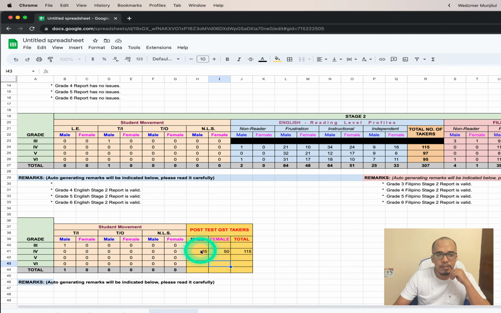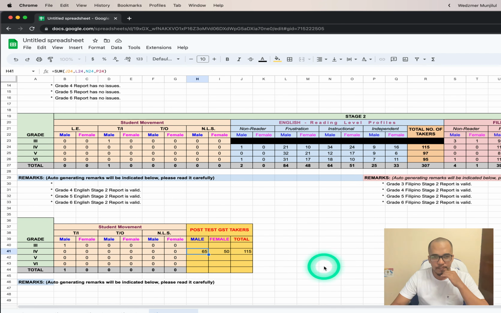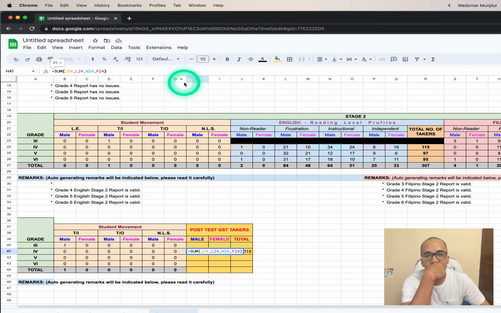Pareho siya, no? Mangyari kasi nito, dapat kung mayroong student movement dito, maapektuhan din to siya. Diba? So, mangyayari niyan, the sum of all of the male here, ginawa natin, the sum of all of the male here, should be equal to the... Hindi.